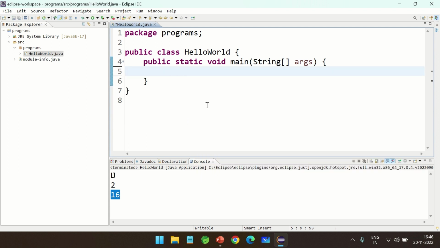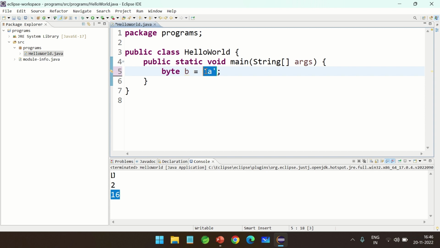byte b equal to some value, 12. So this byte also accepts char as input, and converts this character to its ASCII numerical value and gives us a numerical value as an output.